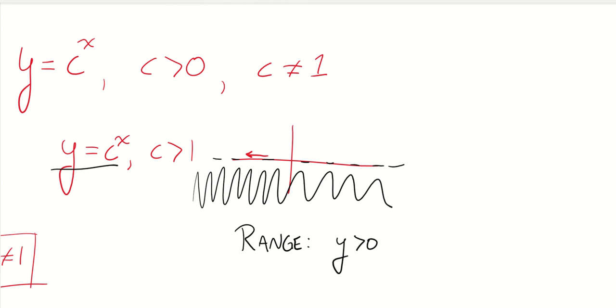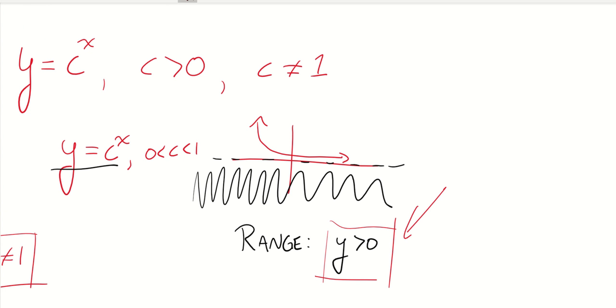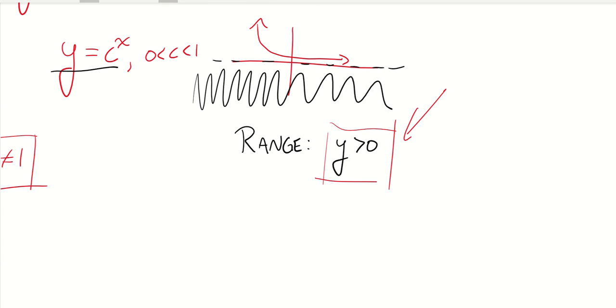Let's look at decreasing exponential functions, y equals c to the x, where we get a decreasing function. Anything in between 0 and 1 we could plug in as a base here, and we would get this decreasing function. Well, we get the same range here. We get the same range for our exponential function.